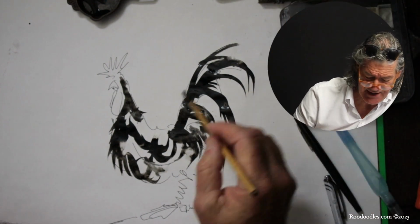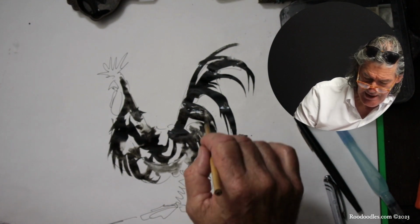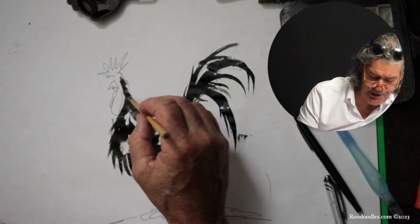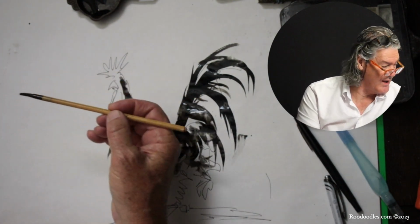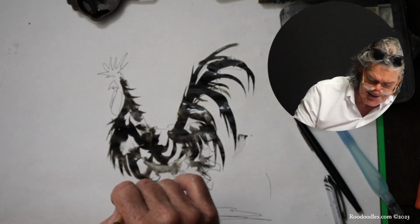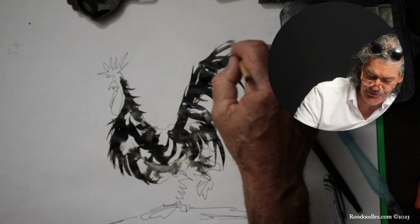No, I'm not, is kind of where I wanted to go with that. So you see what's happening there is that wherever I put the water, it's starting to run down. And so this bamboo brush gives me the ability to just, look, I'm holding it way back here. Gives me the ability to just dance some rough stuff on this. I like these roosters that look like they've been out in the weather all night or out in the storm.